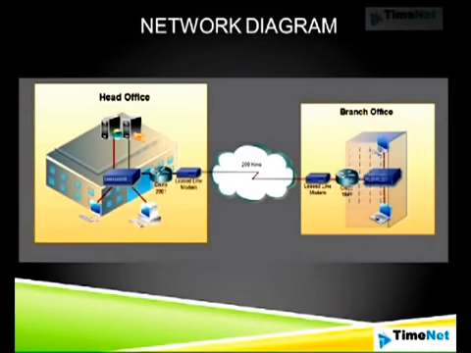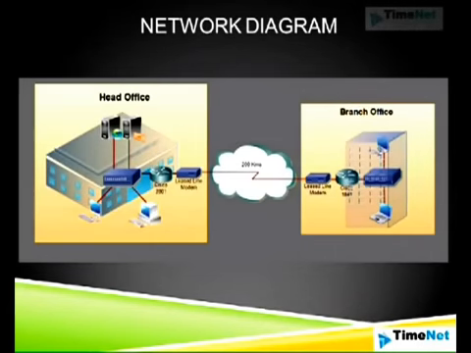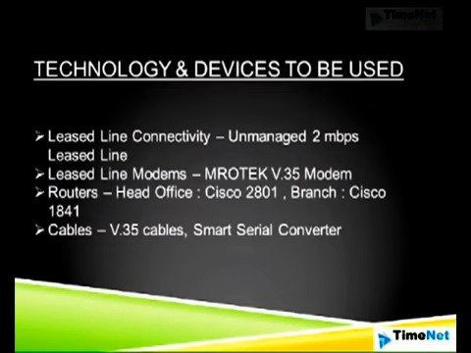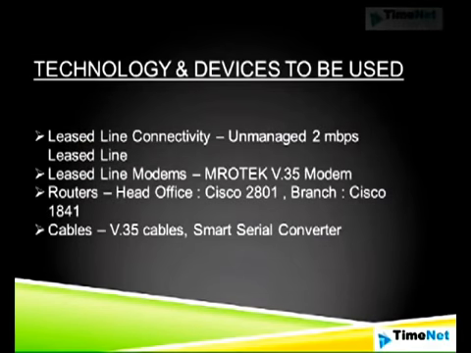This is a scenario which we work on. Here we have a head office with a couple of servers, PCs and other devices. At the branch office, there are user PCs accessing data and applications from the head office server. We have connected the two locations using a 2 Mbps lease line which is procured from a local service provider. We'll be using this live network in this tutorial video. Now we will look at this closely and understand the technology behind this.